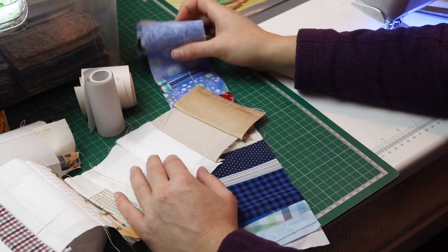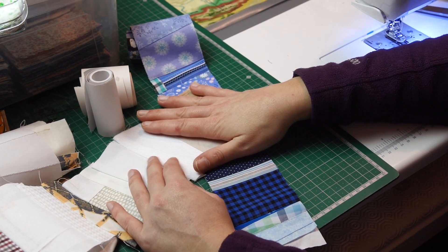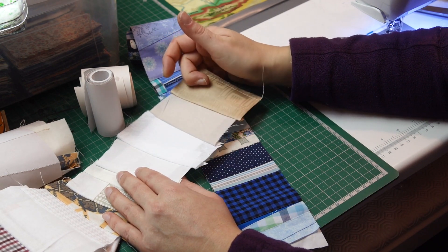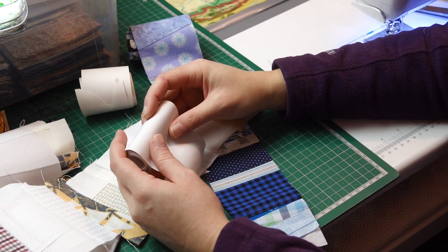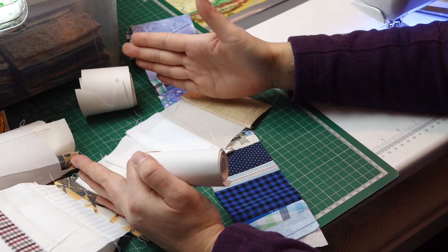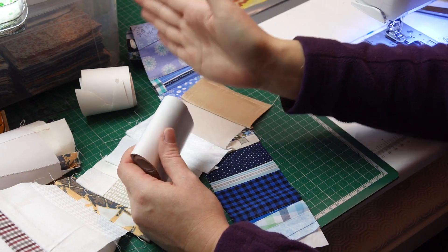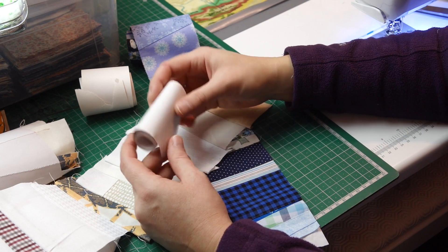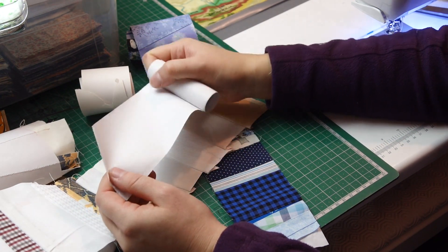I bought my tapes on Amazon — I bought a big box of about 12 rolls. If you don't need that many, you can buy loose rolls at a local stationery or office supply shop. If not, I also tried parchment paper — the kind you bake on. I sliced it to the width I needed, cutting it lengthwise about two meters long, and sliced it to the sizes I wanted using a rotary cutter and ruler. So you can work around it that way too.